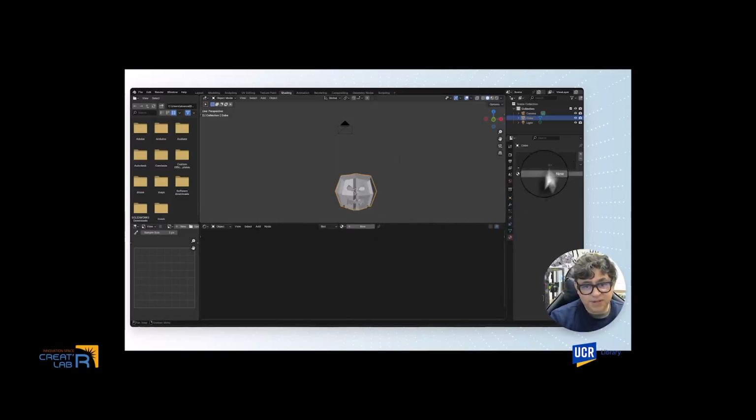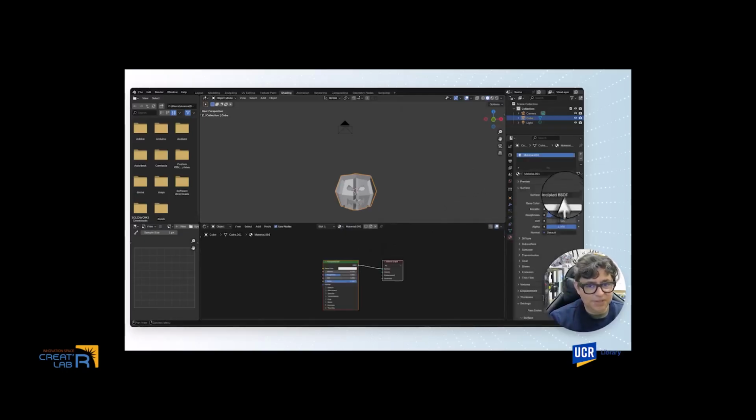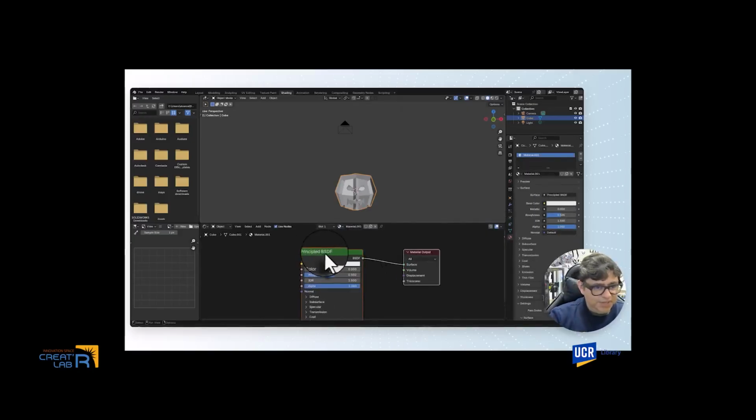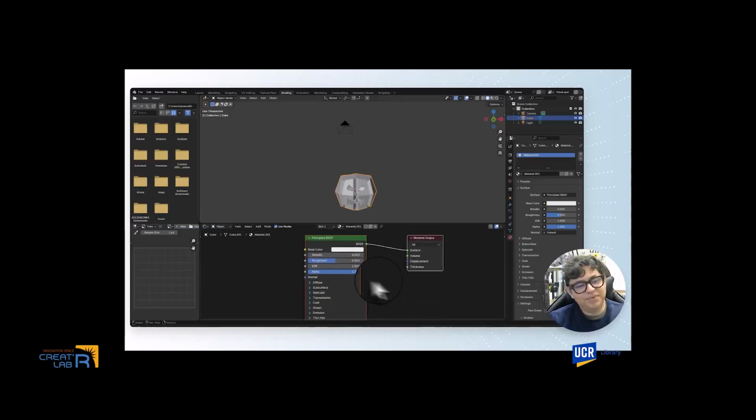So right here, there's nothing here. I can hit new and do it here, or I can hit new and do it here. So it's up to you. I usually do it over here with the nodes, but the easiest way is just to go over here and do it this way too. But I'll do it this way. I'll hit new, and you see now it populated over here. So now I have a material. And then I have this principled BSDF node that controls a lot of the metallic, the roughness, alpha, the base color. So I can change the color here to orange.